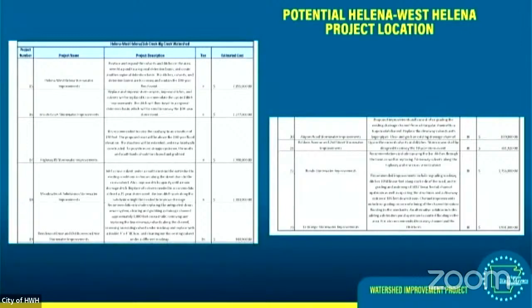Also, for your viewing pleasure, and also on the screen, we've broken down those 8 alternatives that I previously mentioned. It's also on one of the boards here that gives a brief description of the work that we're going to talk about, along with the estimated cost and the tier structure that Keith mentioned for selecting which ones we would move forward with.